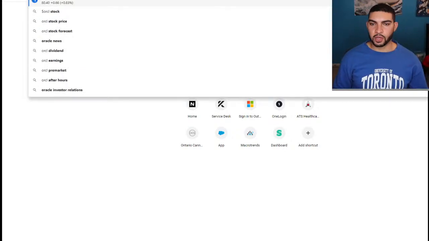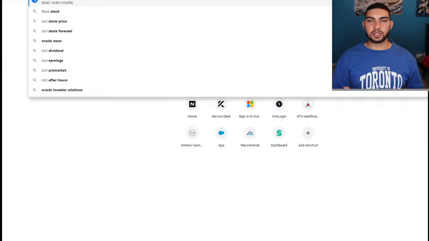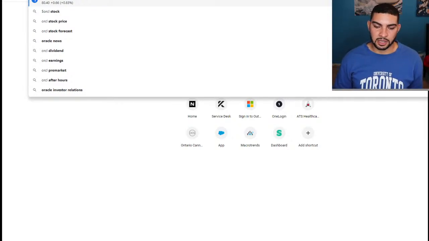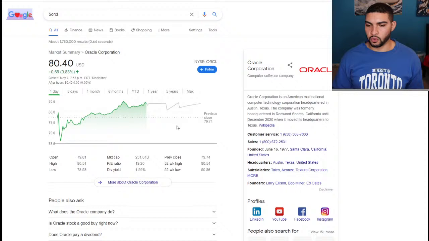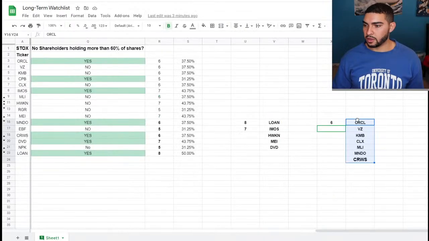Also another tip, if you guys didn't know this, if you're on Google and you want to find information about a certain stock, you just put a dollar sign at the beginning of the search box, and then you type in whatever the ticker symbol is. So if I did dollar sign ORCL, first thing that's going to pop up is all of the data on Oracle. As you guys can see over here, market cap is at a whopping $234 billion, meaning in our books, Oracle is a go.